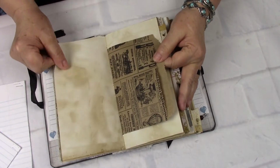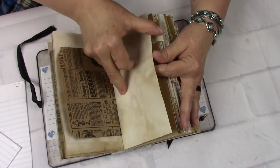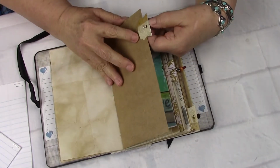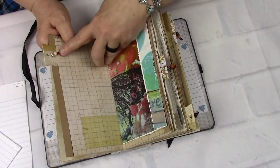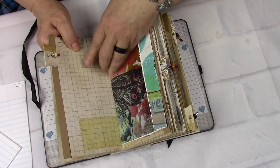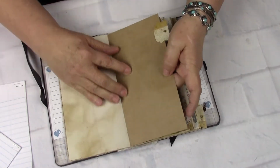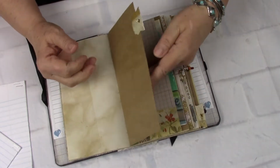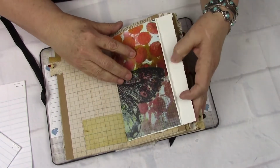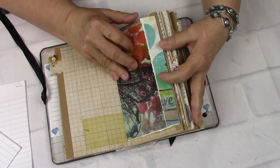And so let me just flip through. You're familiar with my antique looking brown bags. And here is the little tab and the little bead, a little wood bead, a silver bead, and 2 little glass red beads. And it is attached to a nice weight cardstock, craft cardstock. And then Tim Holtz paper again. And then here is a full-size handmade envelope, and it's all been hand torn.